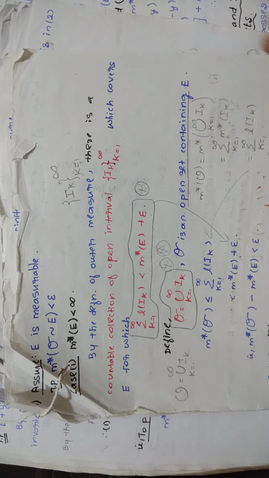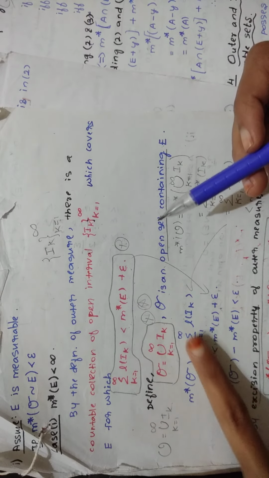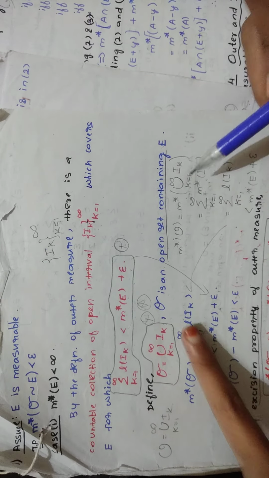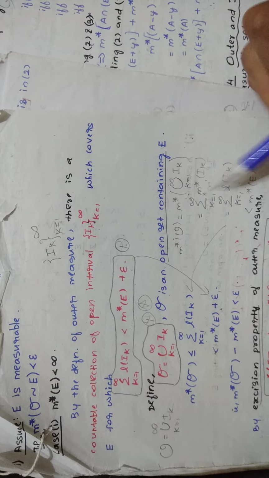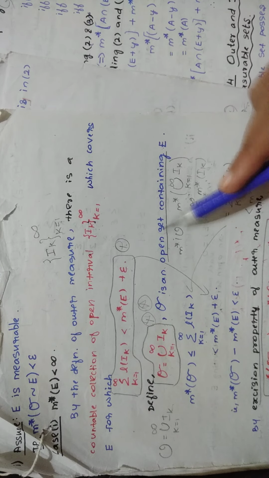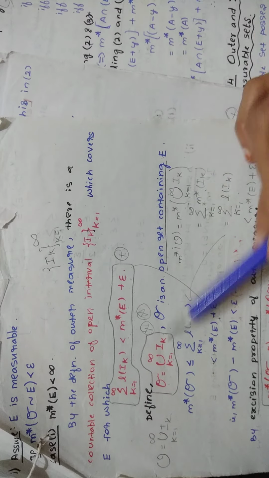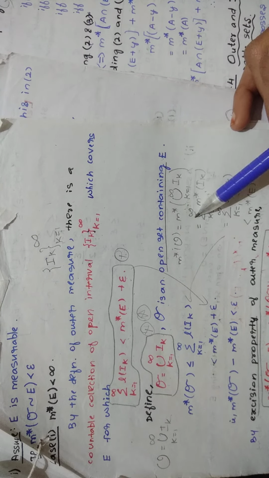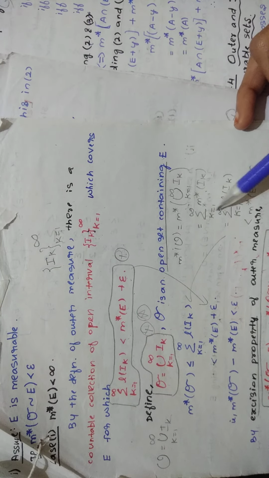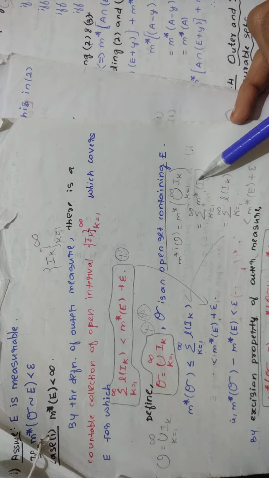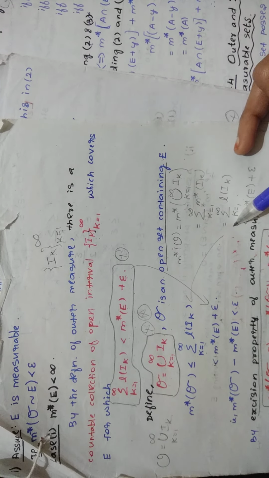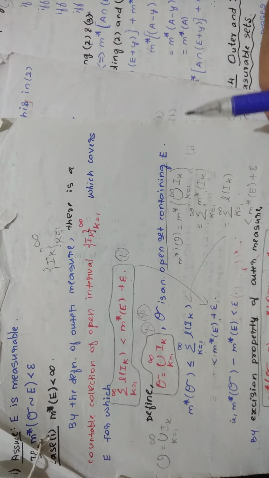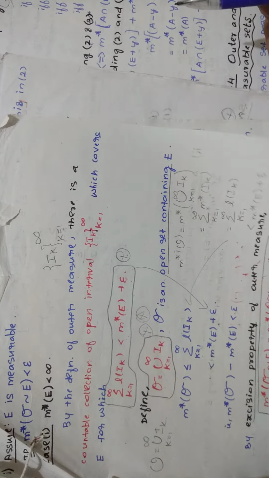Now you are taking the outer measure on both sides. Some of the steps you can't see. Some steps were skipped here. Look at this. Can you see that? I wrote it using pencil. You are taking outer measure to this. So m star of O is equal to m star of this. Now by a proposition you can bring this union to outside so that it becomes summation k equal to 1 to infinity m star of I_k. Now that is equal to, how are you writing this from this to this? Using a proposition. What is that proposition? By countable subadditivity.